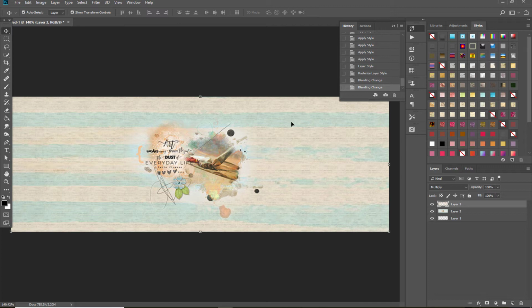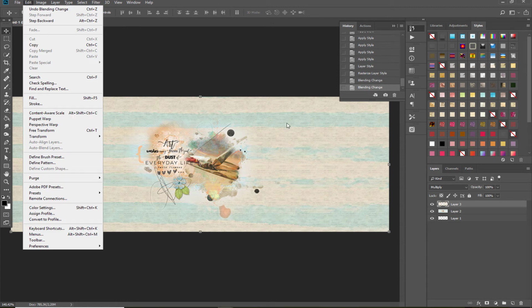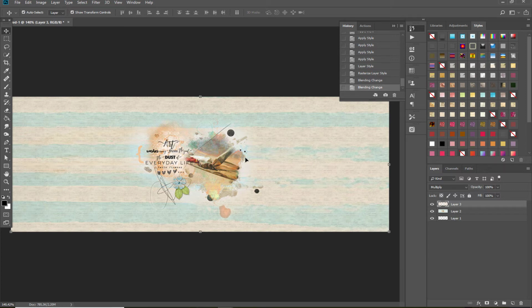So this was the video all about Content-Aware Scale. With this feature you can stretch your photos disproportionately, and always take care, there's always a limit. Not all photos can be stretched until the end. Sometimes you need to protect the main object, make a selection of the object and create an alpha channel, and then if you go to your Content-Aware Scale you can protect this alpha and stretch it again. But keep in mind there can also be a second point in your stretching where the object will be affected. Then again make a selection, create a second alpha and go to alpha 2, and perhaps there is a third or fourth alpha, and not all photos will work. There is also a limit.